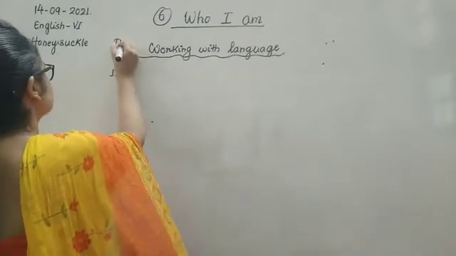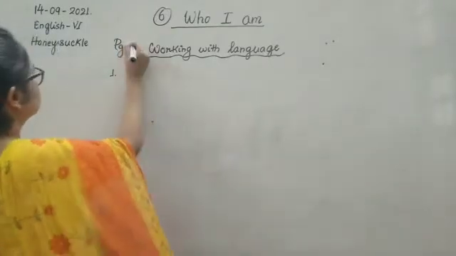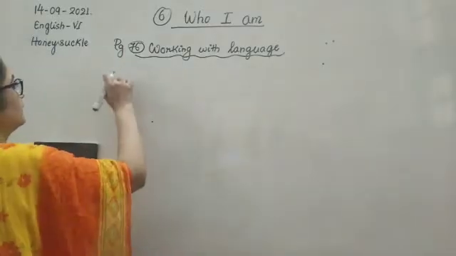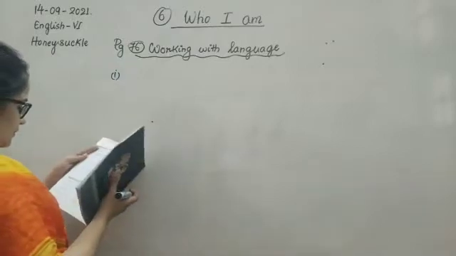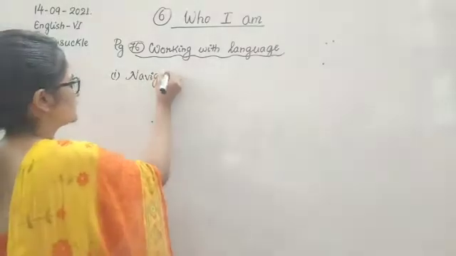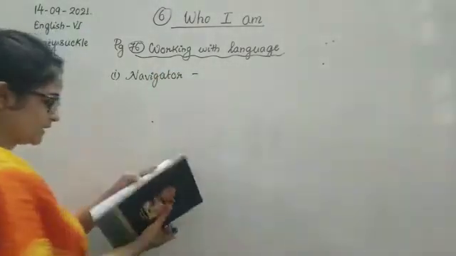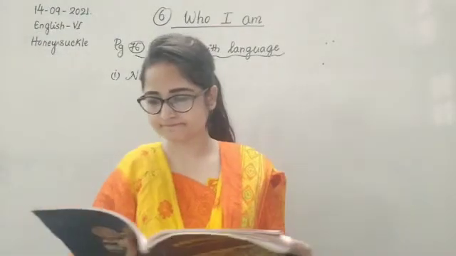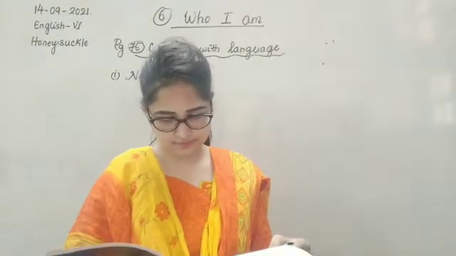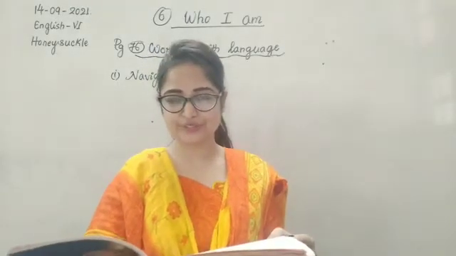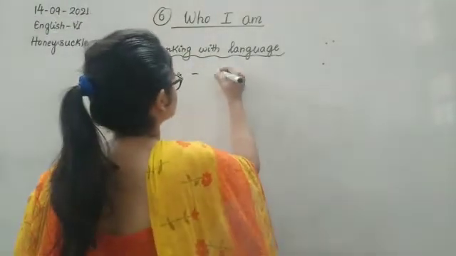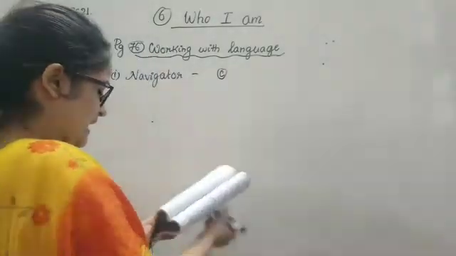Number 1, this is on page number 76 only. Number 1, we have Roman numbers again. So, navigator. First one is navigator. What is the job of the navigator? Let's find out from this one. Okay, finds and monitors the route to get to a place or the direction of travel. So we have C, which is matching with this one. Finds and monitors the route.